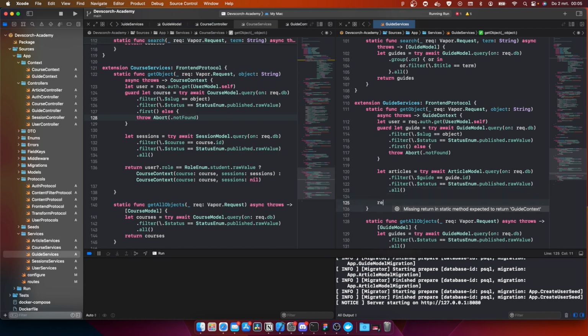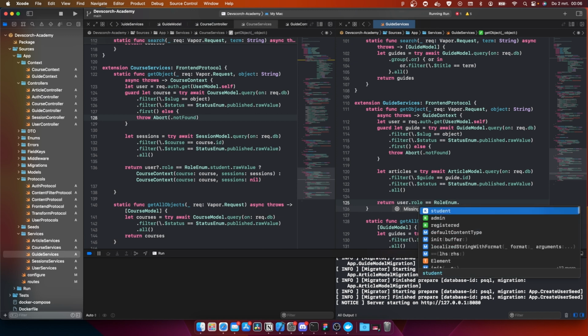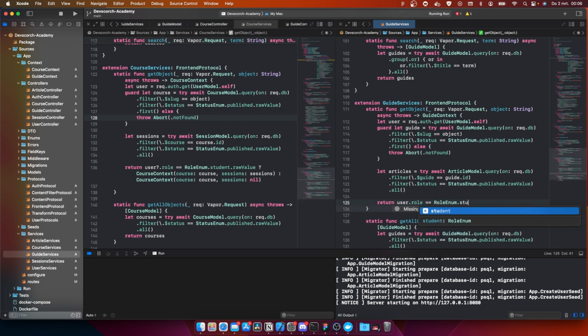And now we're going to do return user dot role equal to role enum dot, let me think, dot student dot raw value, then question mark, course of guide context.